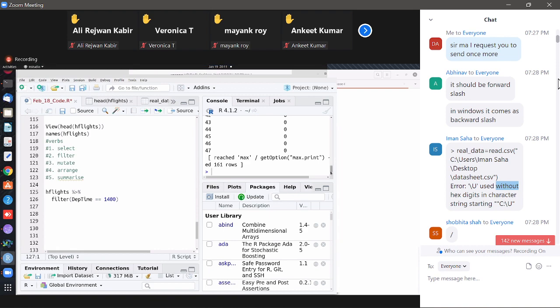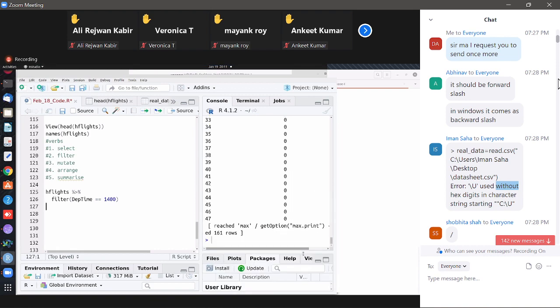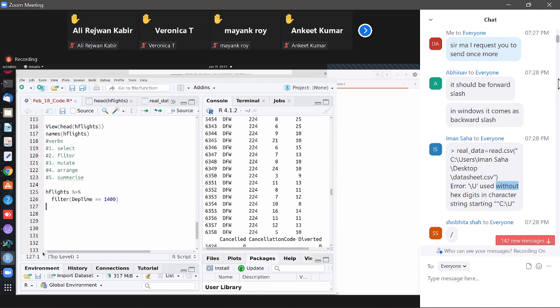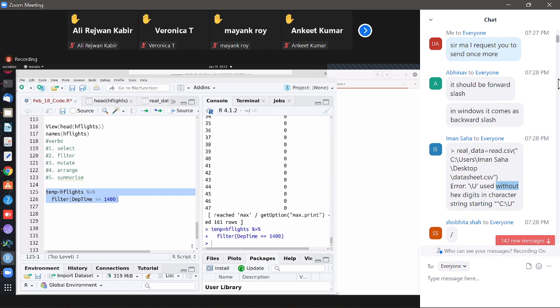Now you must be seeing something on the output, but that is not in a very readable form. So what I generally do is I just store it in a temporary data frame, temp. Just select everything and control enter. Now temp is created. I can view temp.